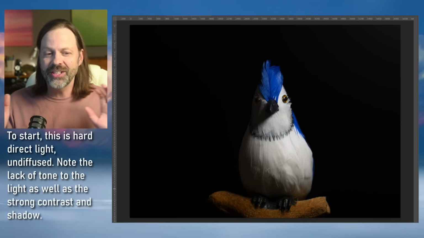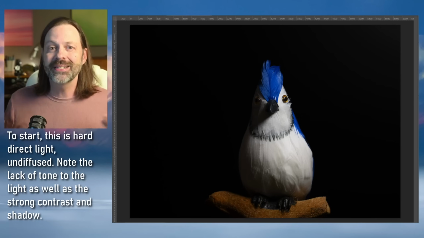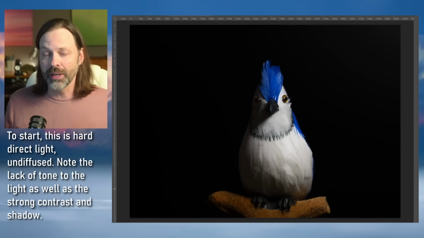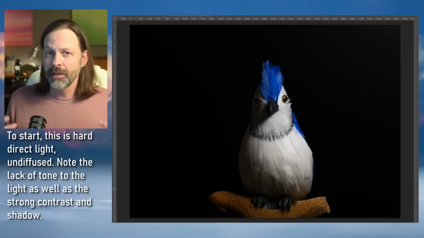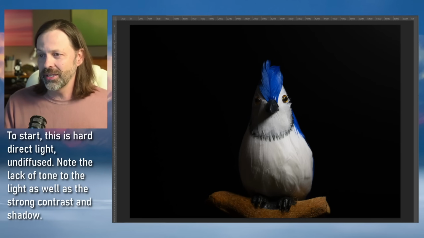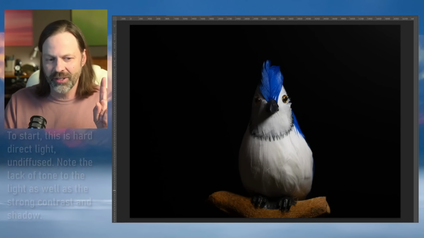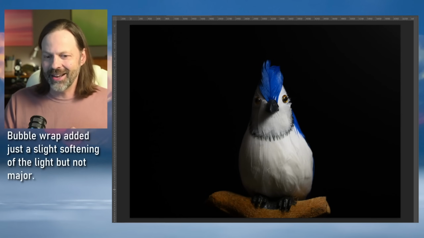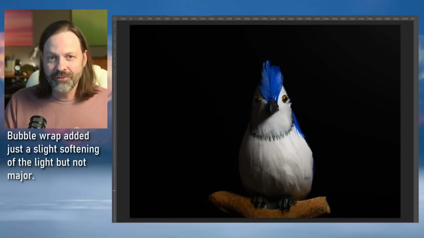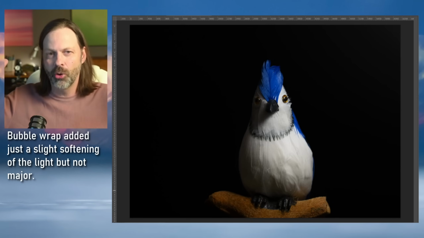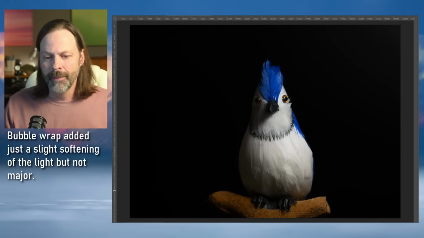And as I added this diffusion to it, I was attempting to simulate what clouds might look like, or even stronger shade. And it was pretty effective. I'll be honest, I was pretty pleased with the results. I think you're going to find this interesting. The first thing I did is place bubble wrap around it. And this bubble wrap just added a little bit of filtration. Watch very carefully here. You just see that? I'll go back and forth. That's unfiltered. This is the slightest bit of filtering. This would represent like a small haze over the sun. Let me go one more.